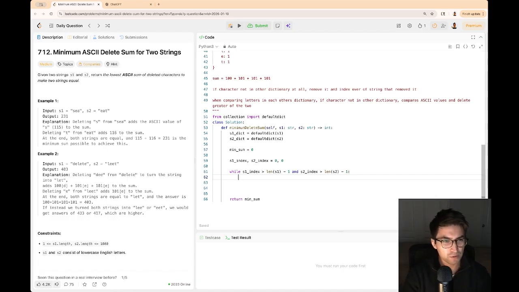Yeah, I don't know how to do that. ASCII value isn't the same as using the OR function.